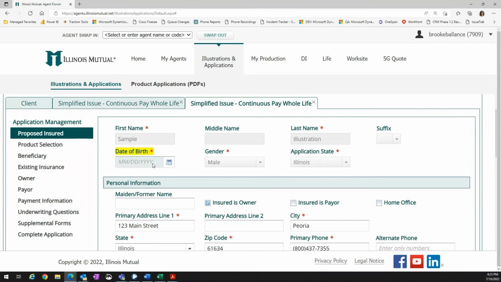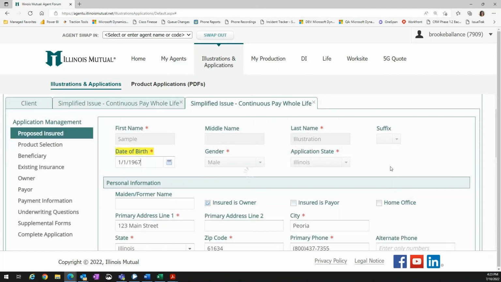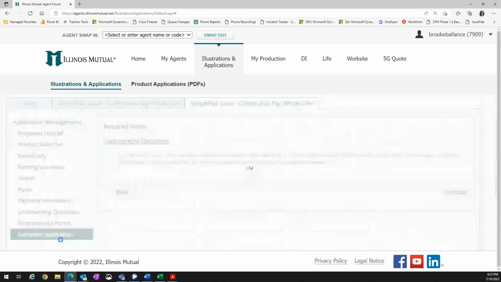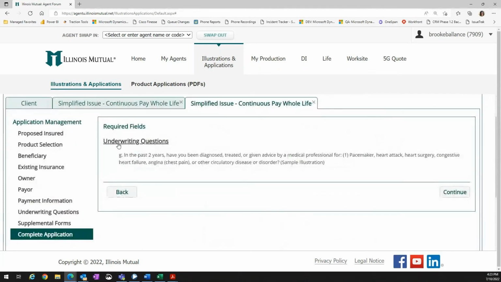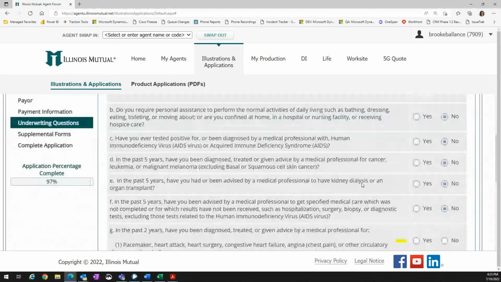So let me see here. I think I said that we had a 55-year-old. So, information in. I can just go ahead and go back to complete application by clicking that on the left-hand side. And now I can click on my other question that I missed, get that answered.